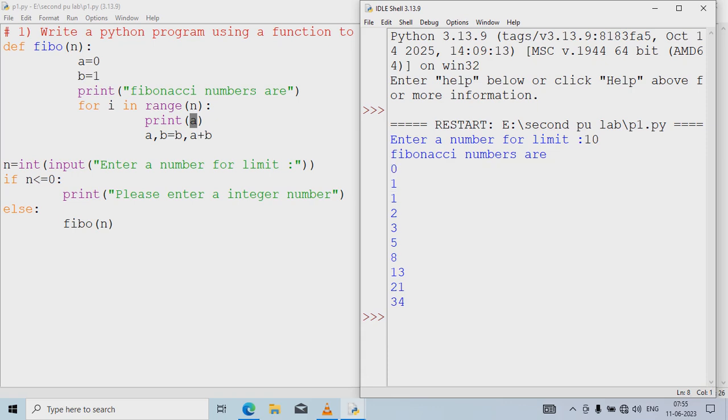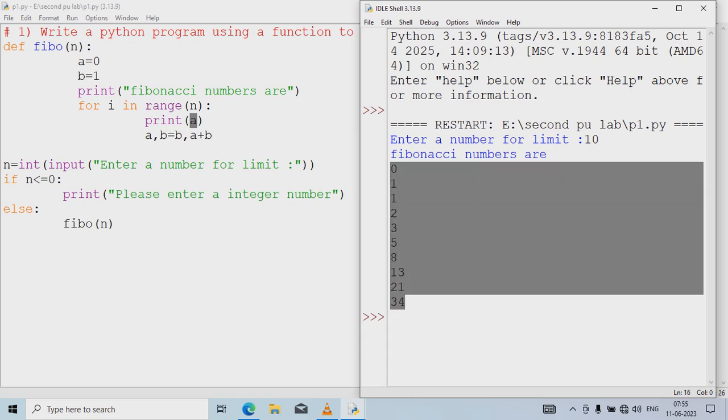Then I have shifted b to a, and a plus b to b. Then the previous two numbers 2 plus 1 is 3, 3 plus 2 is 5, 5 plus 3 is 8, 8 plus 5 is 13, 13 plus 8 is 21, then 21 plus 13 is 34. Then the loop will stop, because 10 numbers are generated. The loop continues 10 times and stops.